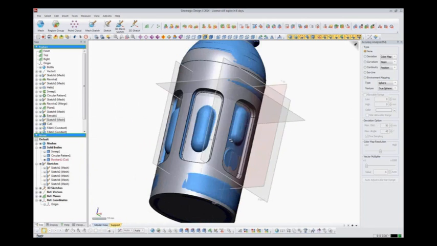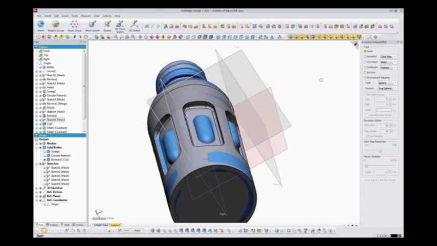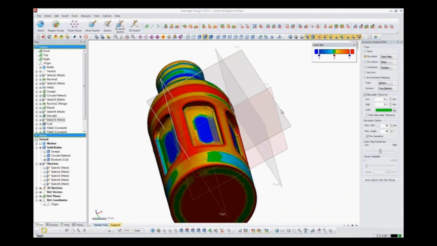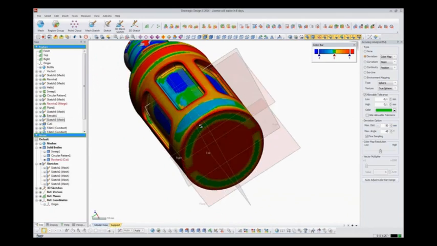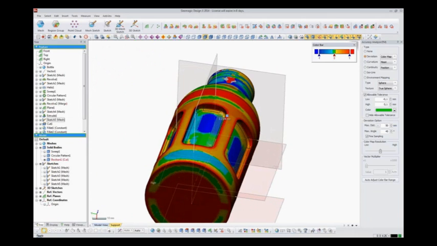But now we still have some deviations here, and those deviations can be addressed using a draft function.